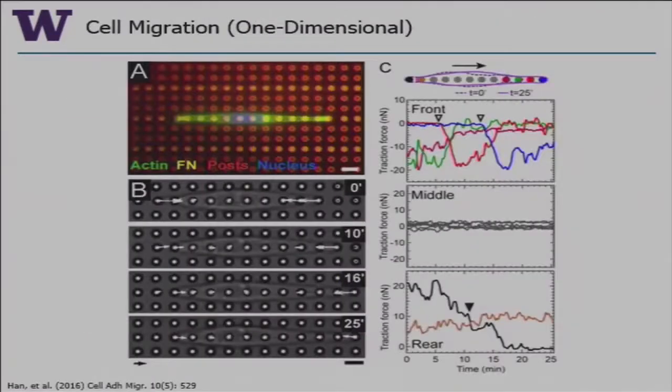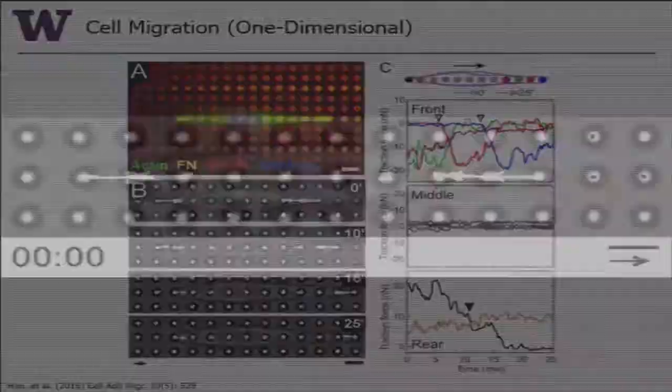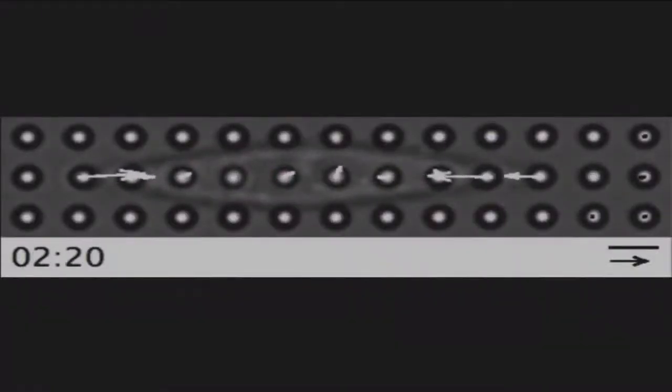Now, going further, we've actually used these stamps to create lines and to analyze cell migration, not in a three-dimensional context, not in a two-dimensional tissue culture dish, but in a one-dimensional environment, which is sort of like cells maybe crawling across a collagen fiber. So what we've done here is we've stamped lines of matrix and allowed a cell to spread out. And we started watching the dynamics of these forces as it did this. As a cell is migrating to your right, it reaches out and starts to attach to the next post. And as it begins to pull and tug, we can actually measure how much force there is.